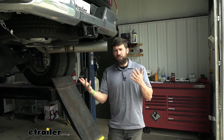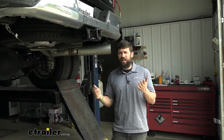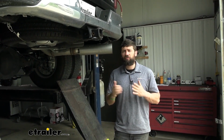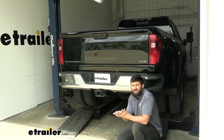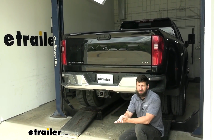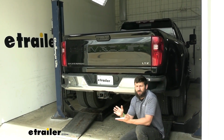So fortunately we didn't have any leaks, but if you guys have any leaks, they're pretty easy to fix. You may need to snug down the fitting on the back a couple more turns, or you just need to take the airline out and recut it. That's usually what fixes it. So now with no leaks detected, that's going to do it today for our look and installation of the Firestone Ride-Rite air helper springs here on our 2021 Chevrolet Silverado 3500.